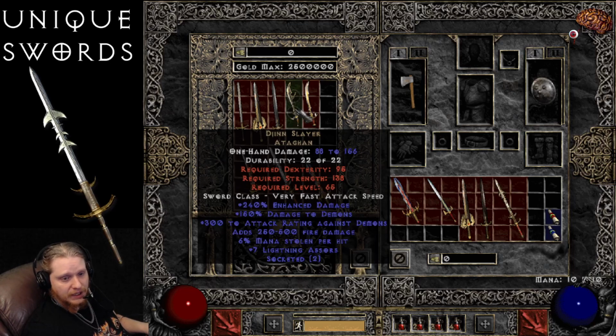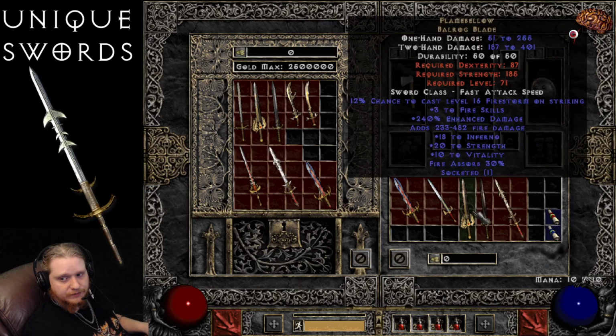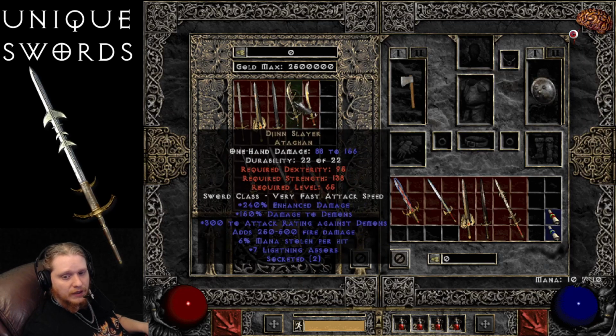3 to 6% mana steal, and then 3 to 7 lightning absorb with 2 sockets. So it's going to come with 2 sockets. Very interesting. Not really quite sure what I'd use that for. I mean, it's a very interesting sword, very nice damage, but nothing too amazing is sticking out at me. It almost seems like it's made for a sorceress, especially with the kind of lower strength and dex requirements of some of the Hell uniques. Not sure what to think of that one.